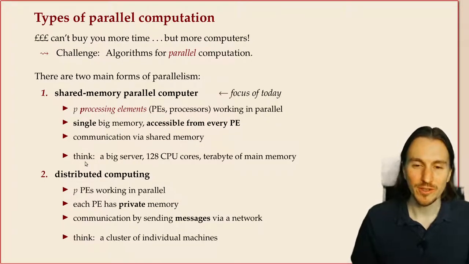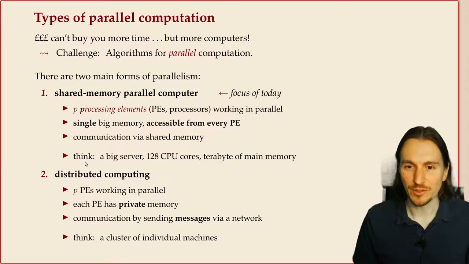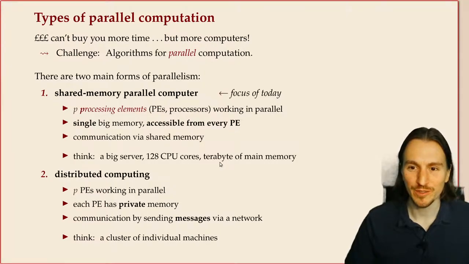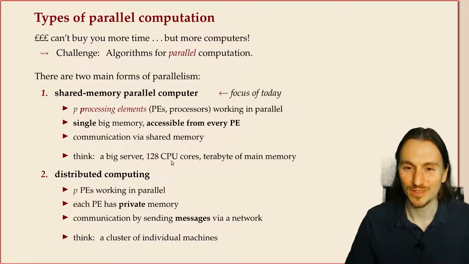This is an approximation of single big servers. And these do get fairly big these days. You can easily have 128 CPU cores, maybe with hyper-threading, even more concurrent threads that are executed. And a terabyte of main memory, even though expensive, is doable. So these are really massive machines, but unless you use the many cores efficiently, there's no way you will make good use of such an expensive machine.